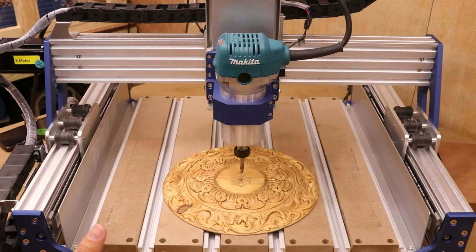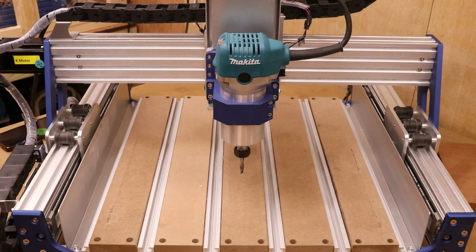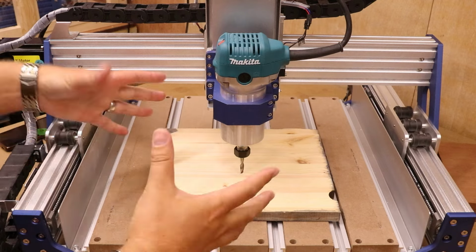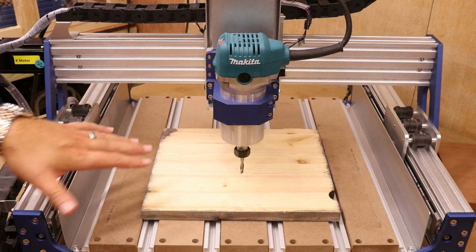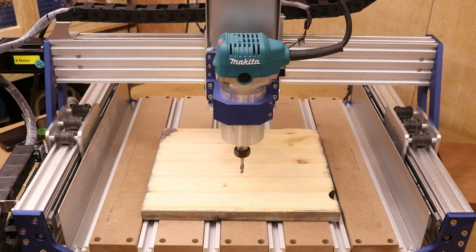So if you have a scenario where you're going to be machining the entire piece of material and you don't have a spare offcut, well, how do we get around that? Let's do another changeover. We'll bring that scrap piece in as an example that I was just using. So let's take it, we're going to be machining all of this area and there is no way we can use an offcut to set the consistent Z height.